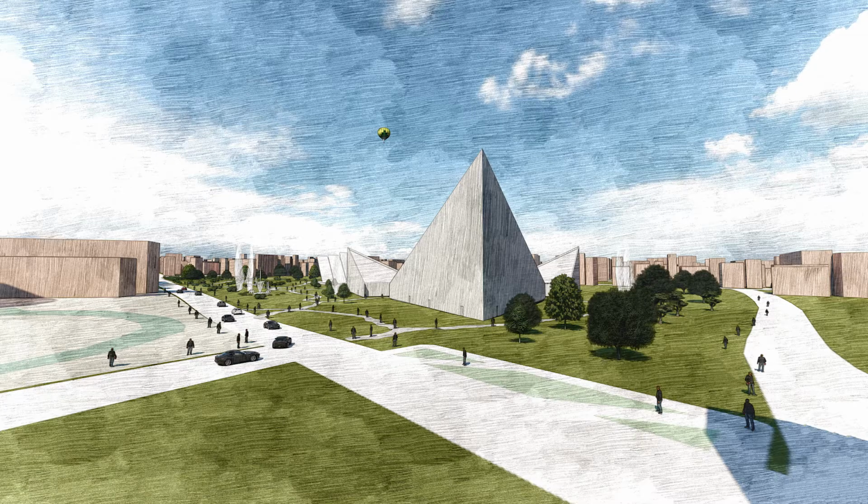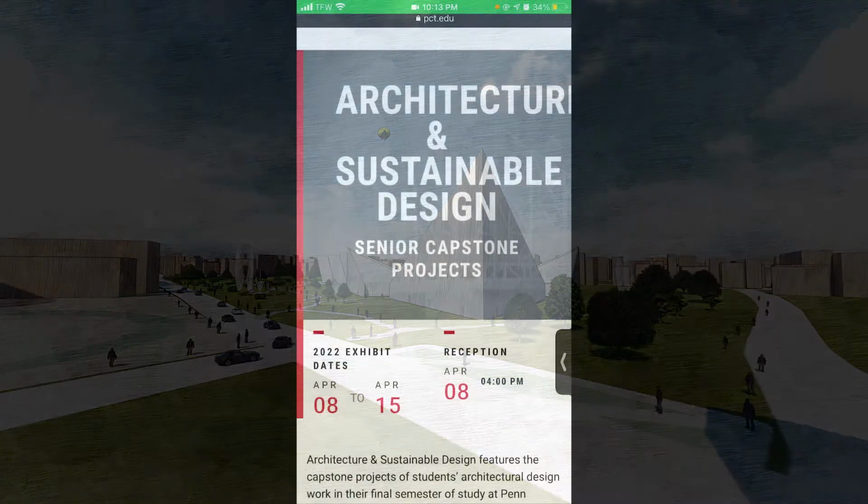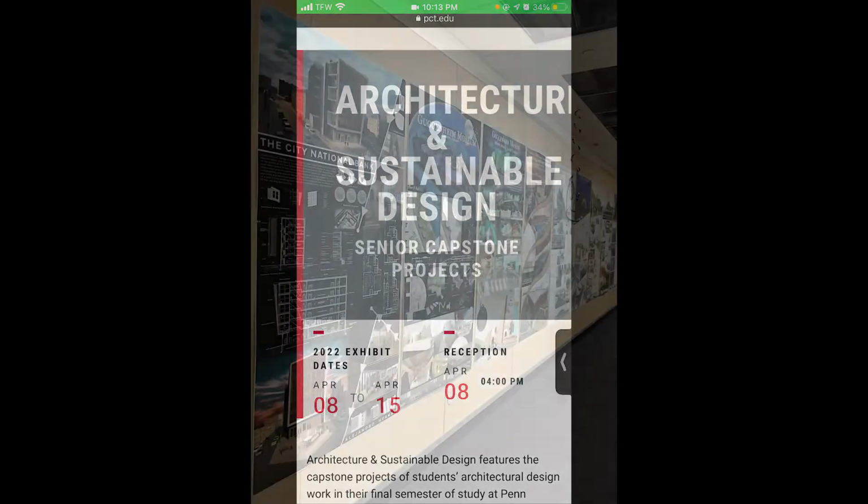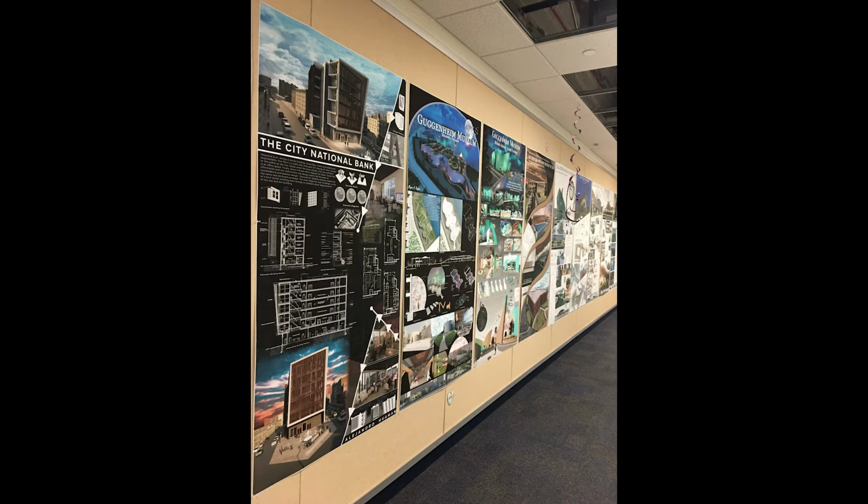As the project came to, we were introduced that we had to do a gallery or exhibition for our projects that we've done in the past. So like a senior display, or what we individually thought was our best projects, and then we had to update the posters and get them all to equal size and all that. So and edit the project if necessary. So I chose the City National Bank. As you can see, all the senior class was laid up on the wall.